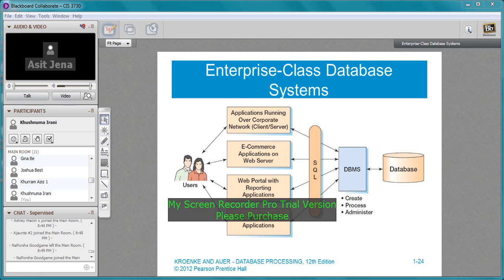For any enterprise application to function properly, they must communicate to a database, and those are the major databases: SQL Server, Oracle, and MySQL, which are the primary databases that are being used currently.